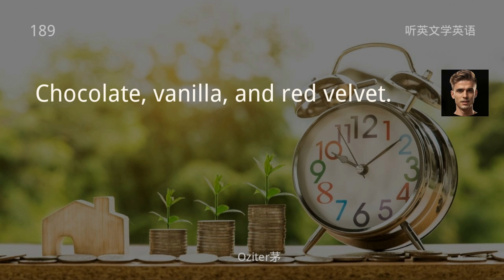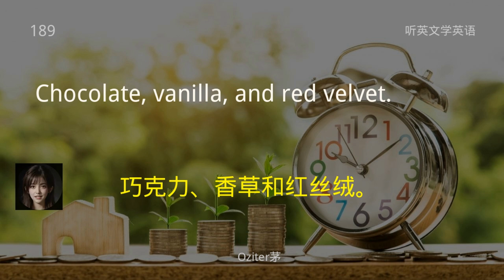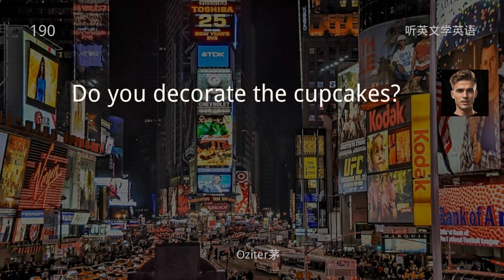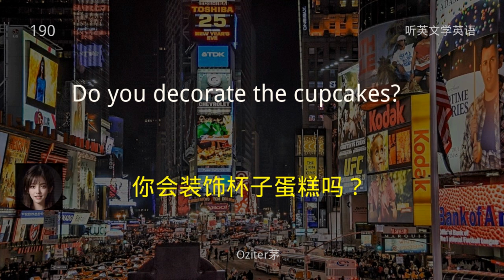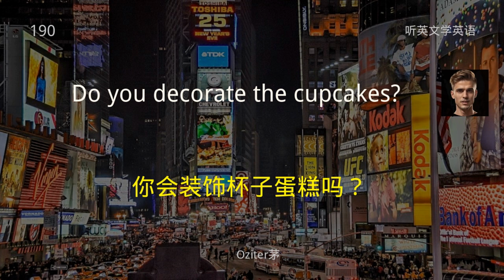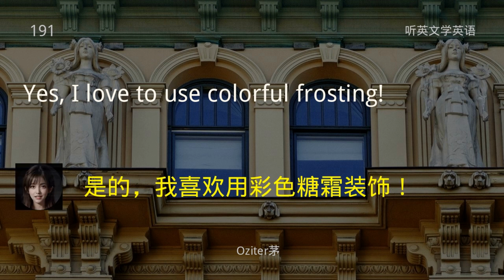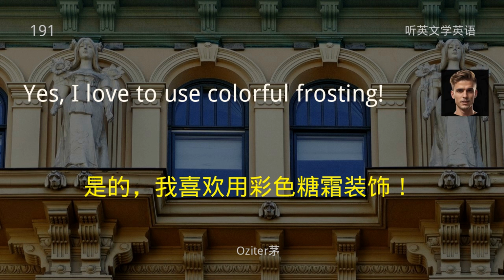Chocolate, vanilla, and red velvet. Do you decorate the cupcakes? Yes, I love to use colorful frosting.